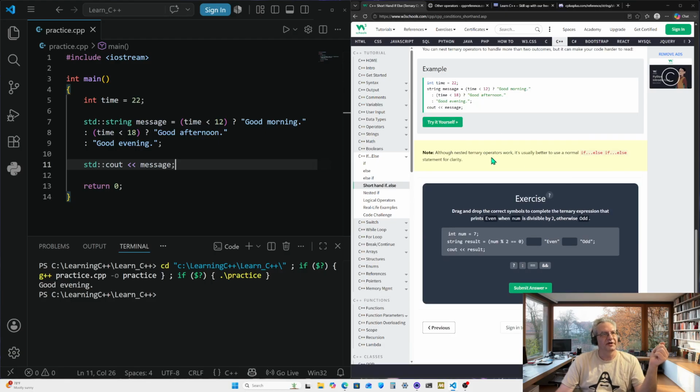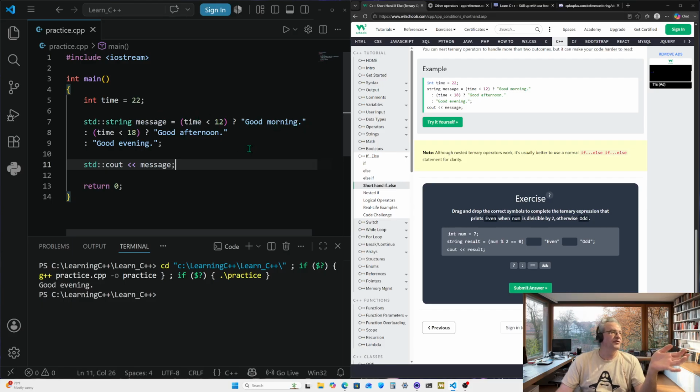Note: although nested ternary operators work, it's usually better to use a normal if, else if, and else statement for clarity. Yes, and that's because this right here is going to end up getting so long.